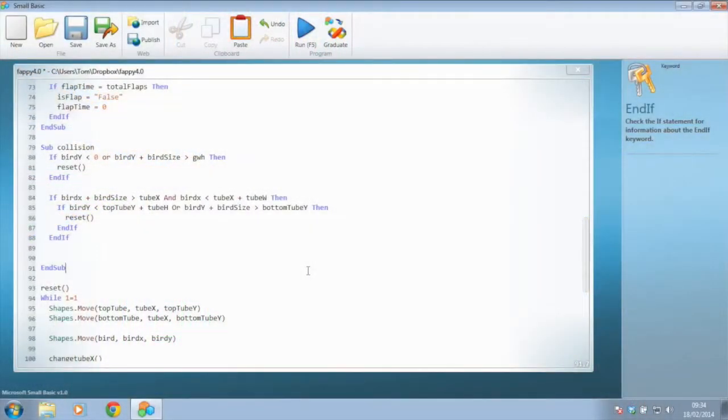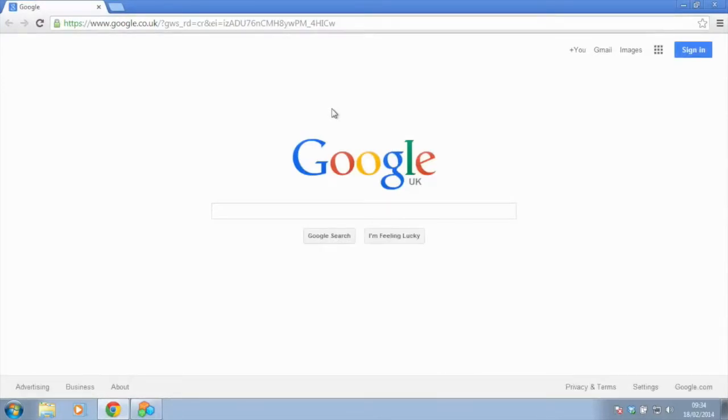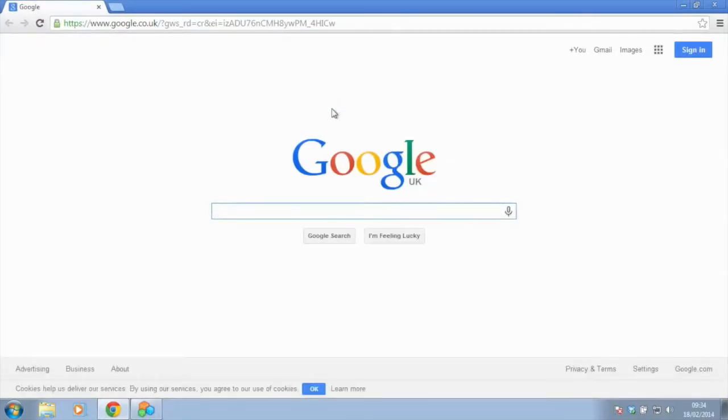So the next thing that would be nice to do is to try and get some graphics into the game, and this is where I found great satisfaction in seeing the game really coming together. Now, to do this, I'm going to go to a web browser and find the images I want. I might actually, in a second, create some images as well. But for now, I'd like to get a bird that I can have flapping through my game.